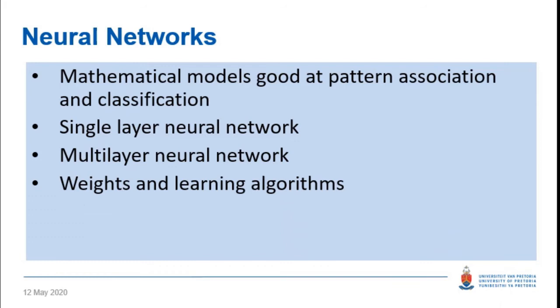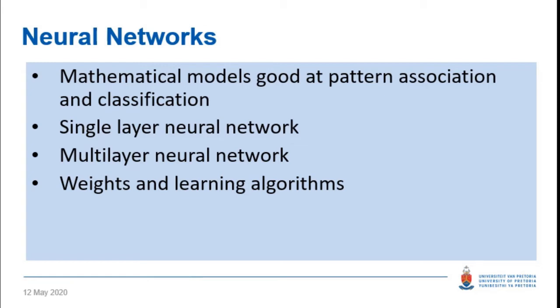We've spoken about weights, and weights are one of the most important things when you look at neural networks. The weights are what we determine when we train a neural network, and usually in order to work out those weights, we apply different learning algorithms. When it comes to neural networks, your classifier is actually the neural network. Or in terms of regression, the neural network will emulate that particular function. So your neural network gets trained like your previous models: with supervised learning, they're usually trained on a training set.